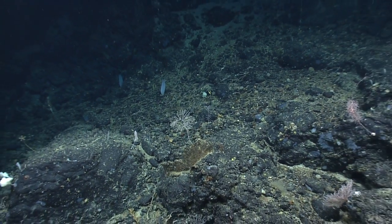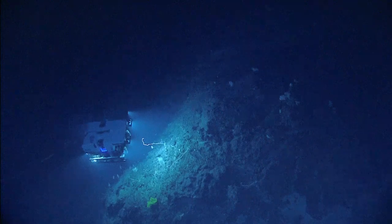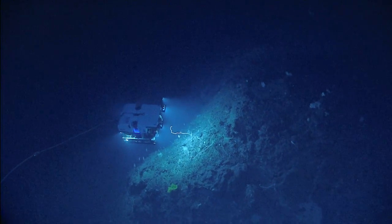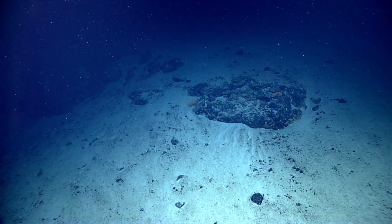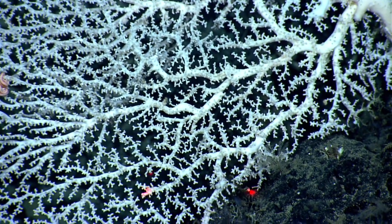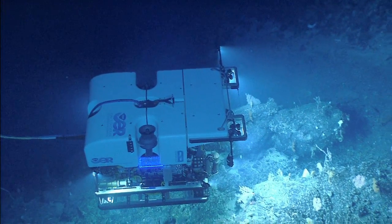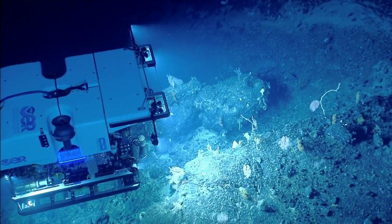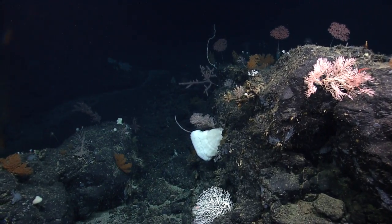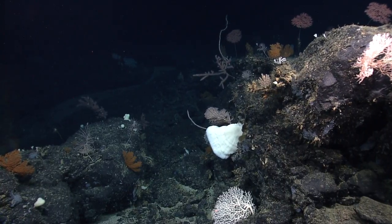That was a really beautiful feature — lots of diversity, more than we described. One of the questions we don't really know the answer to is why are there only two corals here, whereas earlier there was a very high density and extremely high diversity of corals. It has to do with the ability of larvae to settle, the rate of sedimentation, how quickly they're buried, and the rate of food delivery. All these factors determine whether you'll see many or few corals — and other organisms like sponges and hydrozoans growing attached to rock. Once you get this growth, you can think of them as creating an underwater forest that attracts a variety of other organisms.